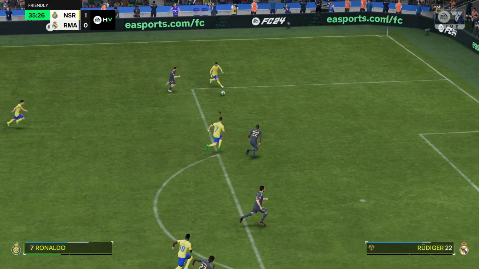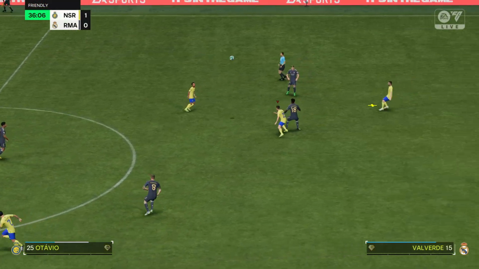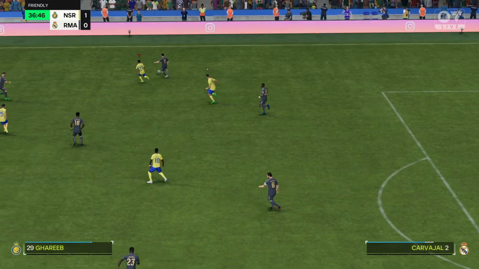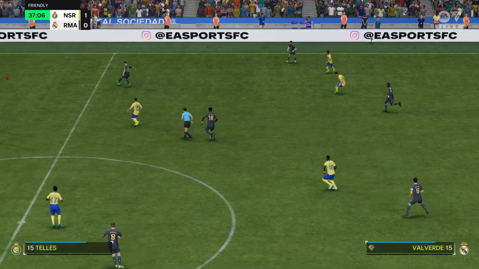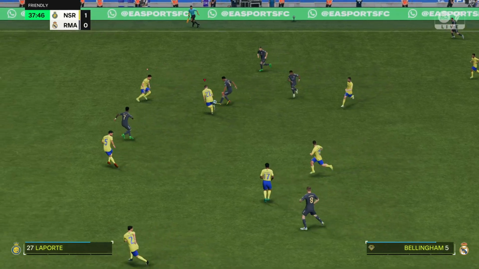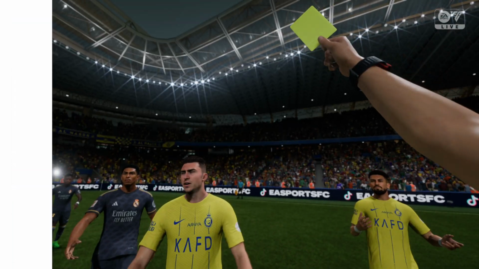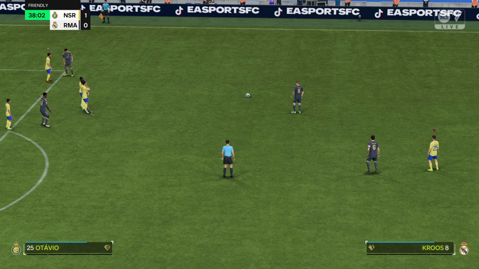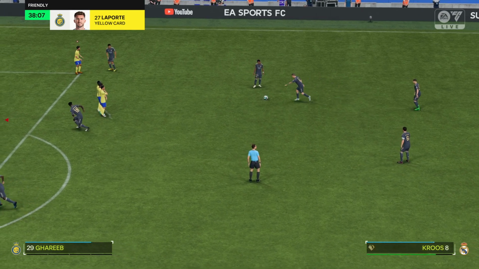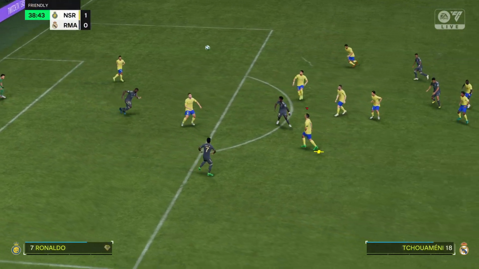On he goes, terrific. Pushing nicely upfield here. And that one goes out and away. Valverde. On to Bellingham. Oh, a challenge we used to call a professional foul. Surely a yellow card. And he's made it easy for the keeper with that one.